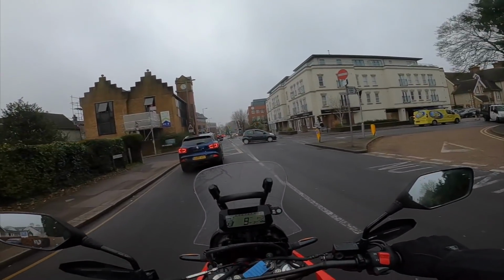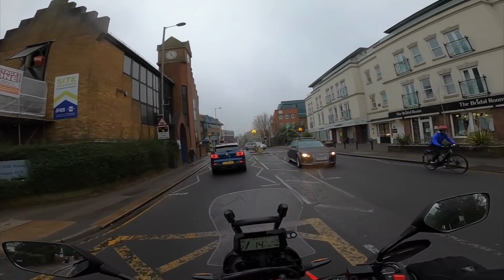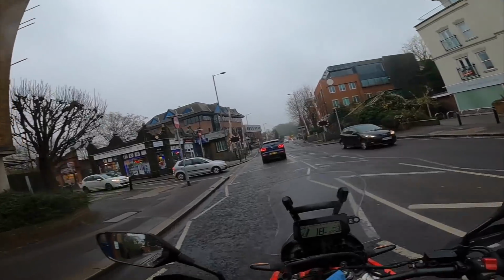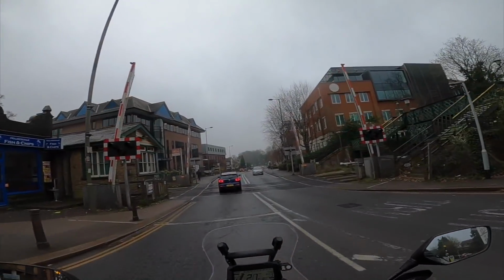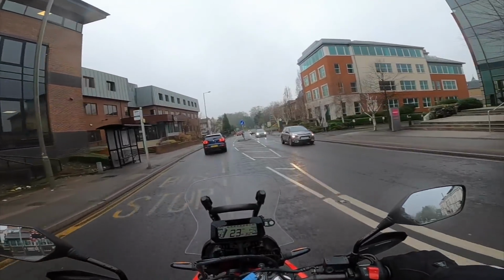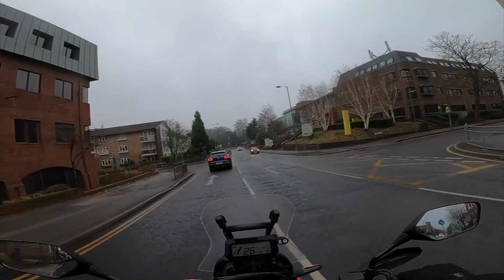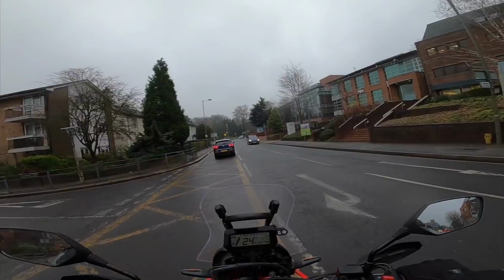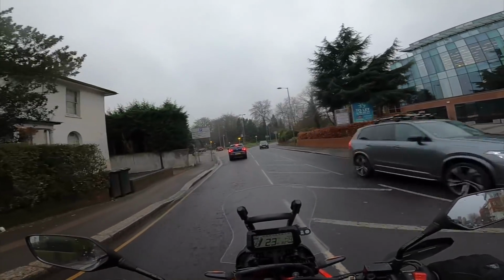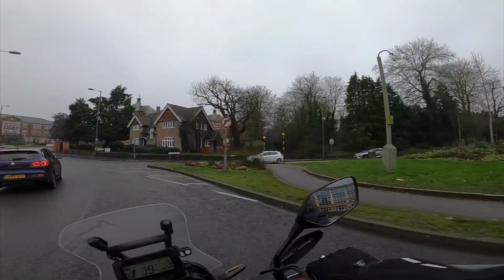I'll tell you what, commuting, just sitting in traffic, poodling along, it's really, really well balanced. It does feel smoother than my 250 because my 250 has been slightly abused, let's say. But as a road bike, it feels really nice. I'll get back into that in a minute. I was just a little bit shocked then, sitting in traffic, of how smooth it is. I swear mine's more jerky at low speeds. Could be me and my skills, I don't know. But it is me on both bikes, so that doesn't really make sense either, does it?